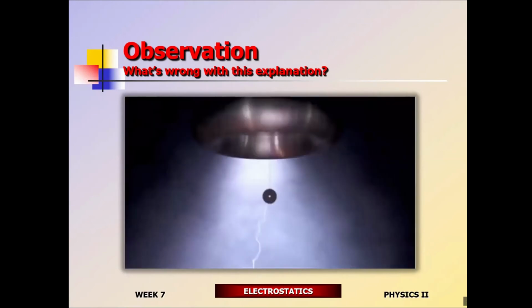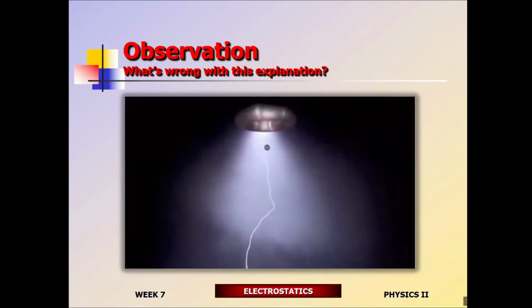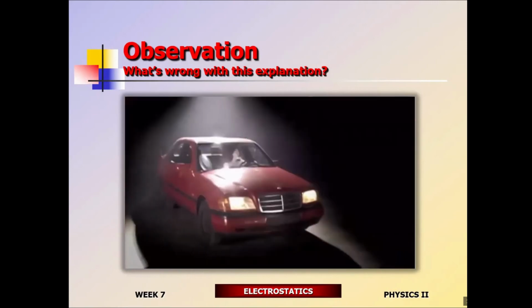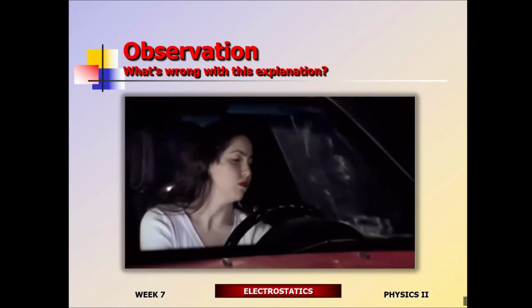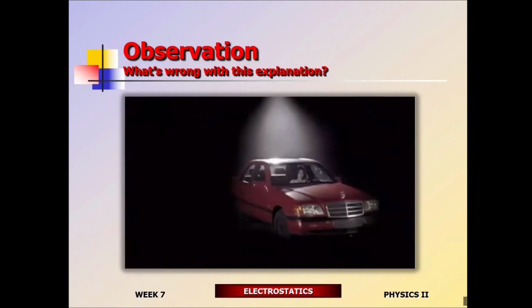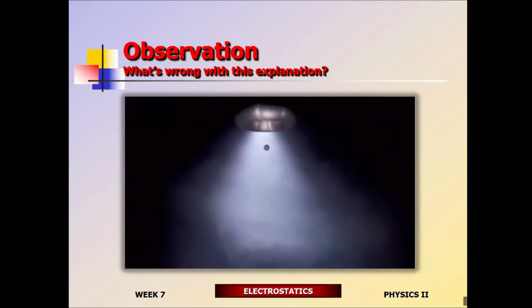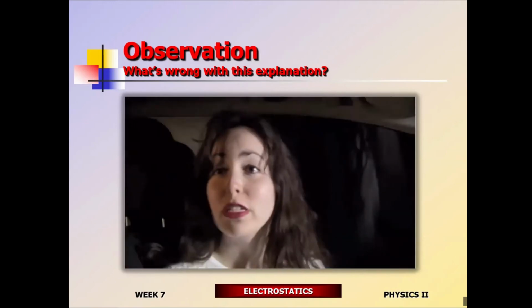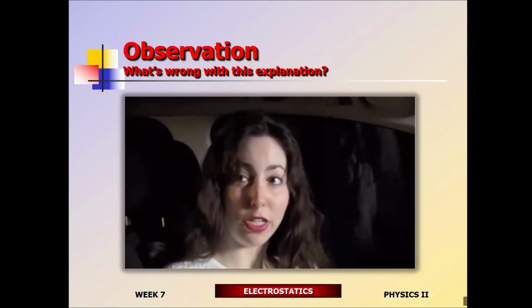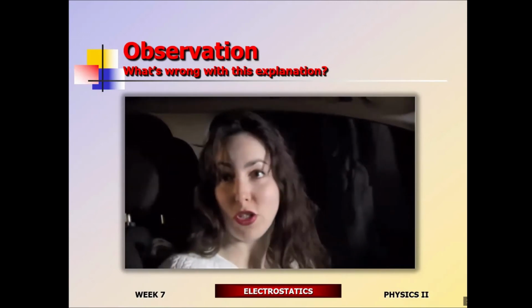A Tesla coil is the lightning simulator, an electrical transformer that discharges three-quarters of a million volts of electricity, more than enough to kill. Dr. Lisa Lazarek is an electrical engineer who's willing to sit in a car underneath the coil to prove that the metal body will protect her. The electrical charge striking this car is going to conduct around the outside surface of the enclosed body, so I should be fine as long as I don't touch the metal of the car.